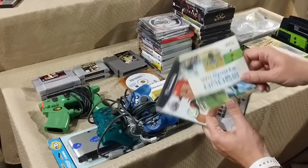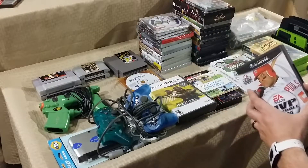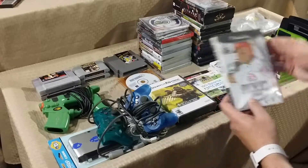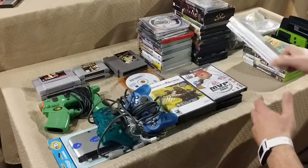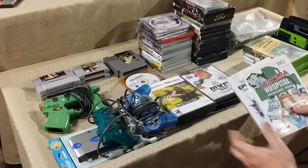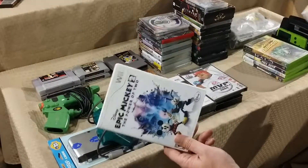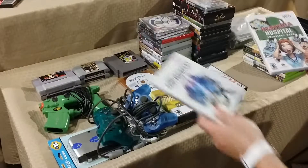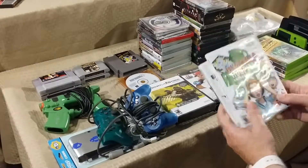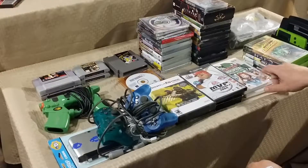Wii Sports came with the Wii I showed earlier, so it's already paid for at $15. I also found a complete copy of MVP Baseball 2004 in pretty good condition. At the Salvation Army — now my go-to thrift store — they got a PS3 for $40 that works great. Most games are $5 there but I get a discount. We've got Epic Mickey 2: The Power of Two in really great condition, and Hysteria Hospital: Emergency Ward. Mickey looks kind of fun; the other one I'm not too sure about.